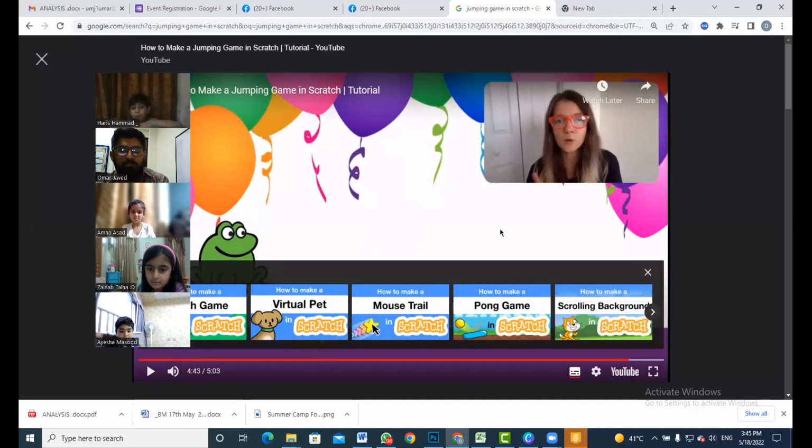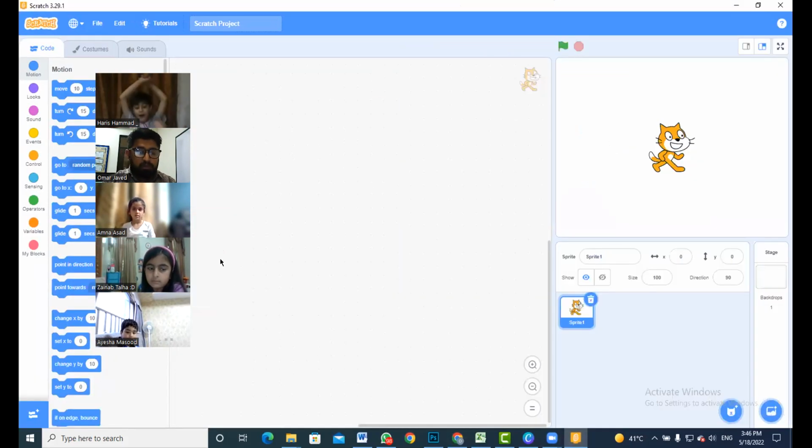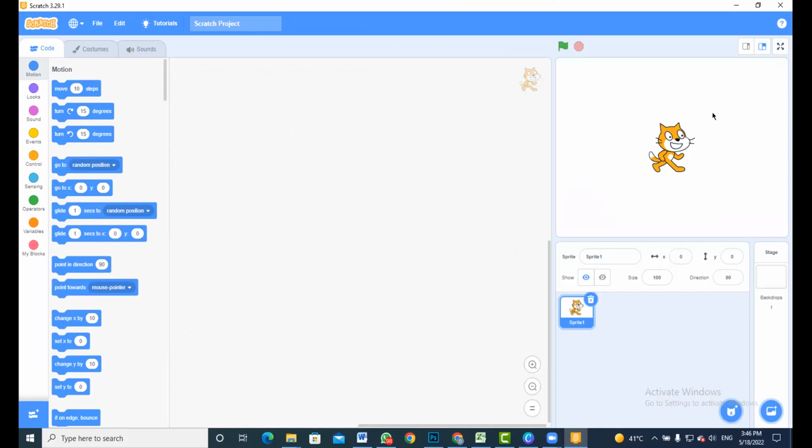Our character needs to jump and cross some obstacles, and every time it crosses an obstacle or completes one jump, we are going to get scored for that. And every time we hit some obstacle, we are going to lose the game and we will have to start again. And we can see how much score we can get. So the game is actually very simple. You do not have to code a lot. It has a very small chunk of code that we need to make. So I will start making that game here in front of you. I hope that you can see my screen at the moment.